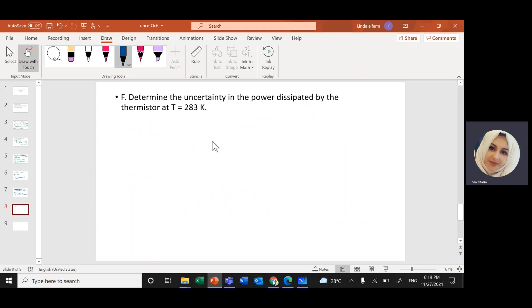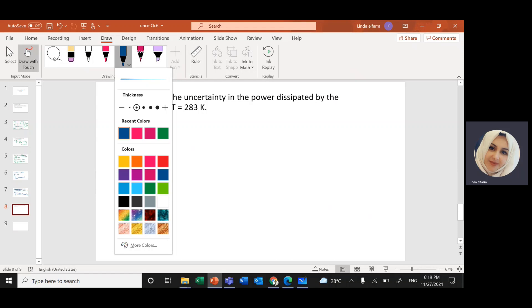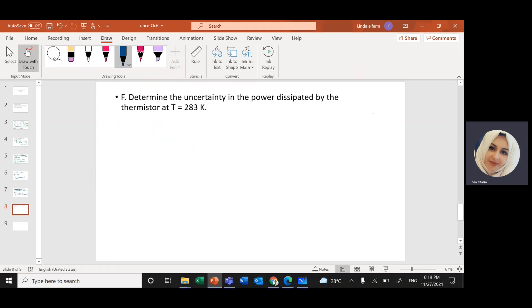Second part of the question. I need to find the uncertainty in the power dissipated from the formula. We're going to use propagating uncertainty. So I have the formula P equals I squared times R. I have here multiplication. So I should find the fractional uncertainty. So fractional uncertainty will be delta P over P equals two delta I over I original plus delta R over R at this temperature.